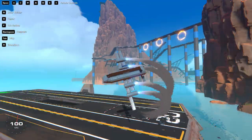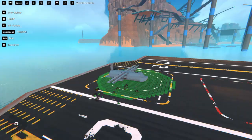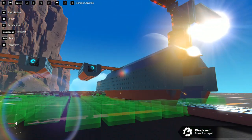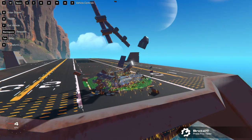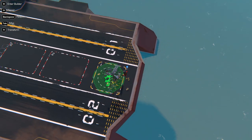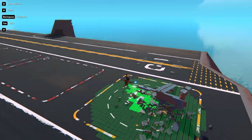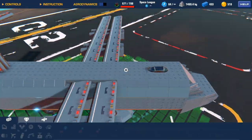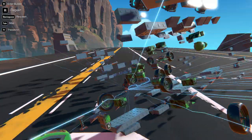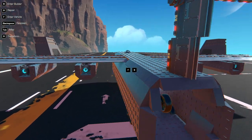I mean, it flies, we lost a lot of pieces, but it does fly. Not anymore. One, two. But why am I in that seat? There. Just get out of there.